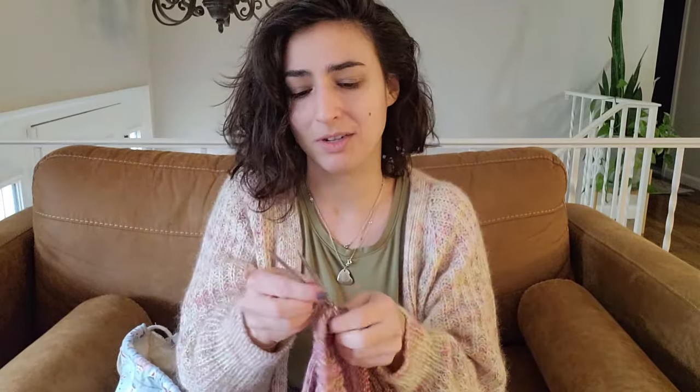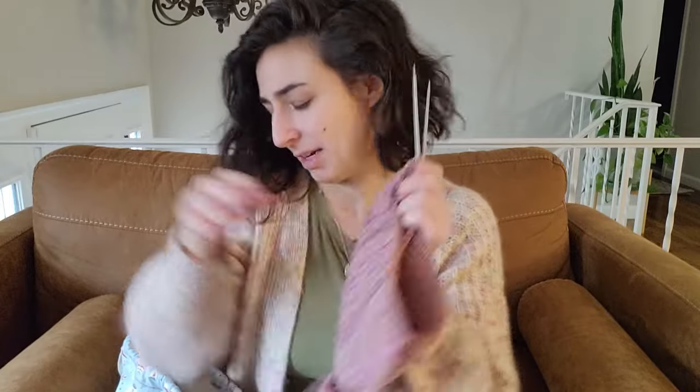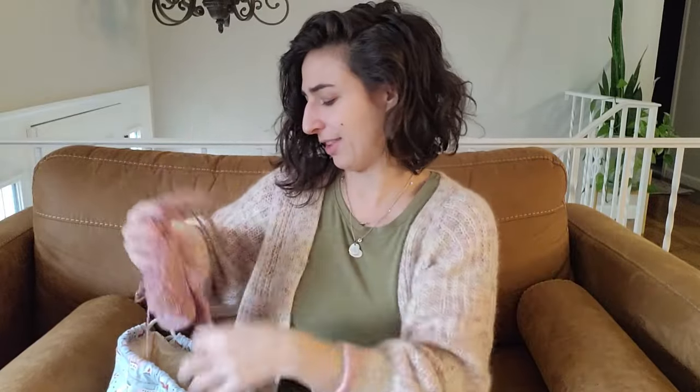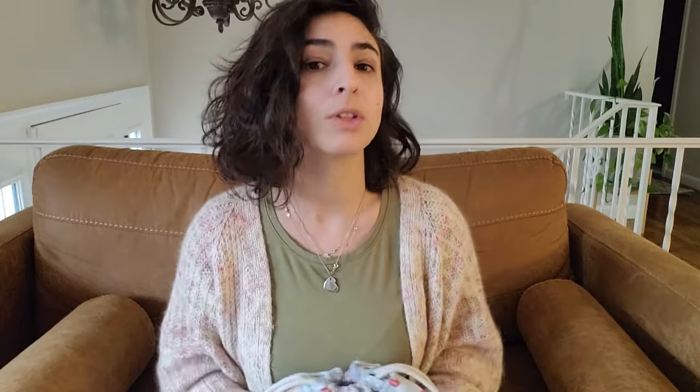I gifted my chocolate ice cream stitch stoppers that were on this project to my mom — I'll talk about that later. WIP number one will probably be done today or tomorrow. I don't want it to be, but I have my other handspun ready to cast on immediately after. I'm honestly thinking about making one for myself in another skein of handspun too. I think having a handspun project on the needles is just going to be a new norm for me.